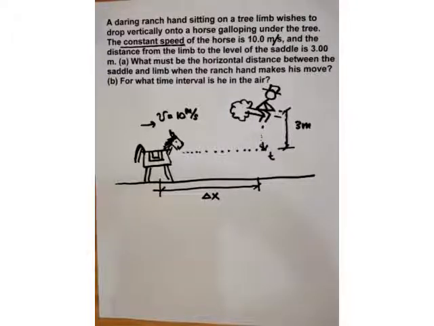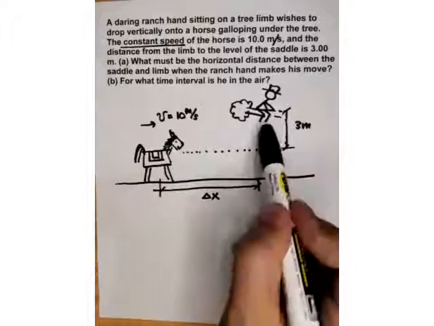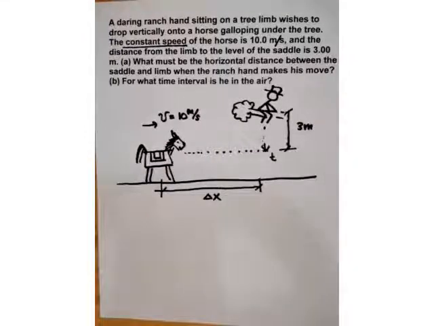Tatandaan niyo, pag meron ganitong klaseng problem na nagko-compare sila ng dalawang object, kailangan nire-relate natin yung dalawang motion. At lagi nating nare-relate yung motion sa time. Tandaan niyo, laging sa time. Kasi pagdating natin sa projectile, sa time din natin sila i-relate. Right timing. So, tatimingan niya na para pag napunta siya dito, saktong-sakto siya. Okay? So, sa time natin sila i-consider.